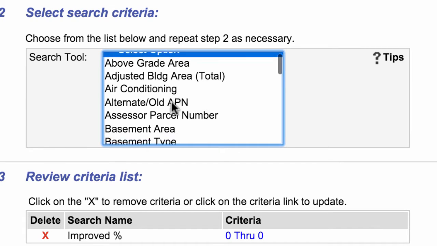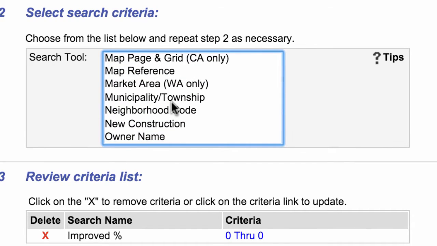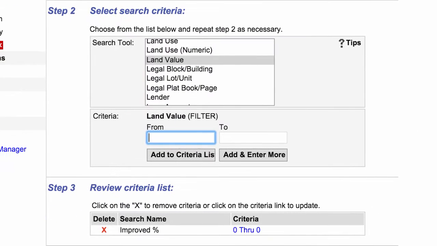And then another one we're going to do is we're going to scroll down to where it says land value. And for this particular item, we're just going to put the value range of the properties that we're looking for. So for example, if we only wanted to have huge tracts of land that were worth $1 million to $10 million, we would go like this. And just speaking from experience, it is extremely rare that I ever come across properties like that. And even if I did, those are not the kinds I'm looking for. So in my case, I would put a range more like 0 to 100,000. And then we can add this to the list.